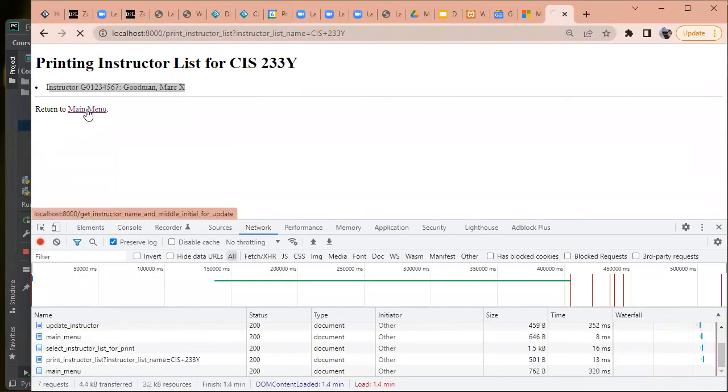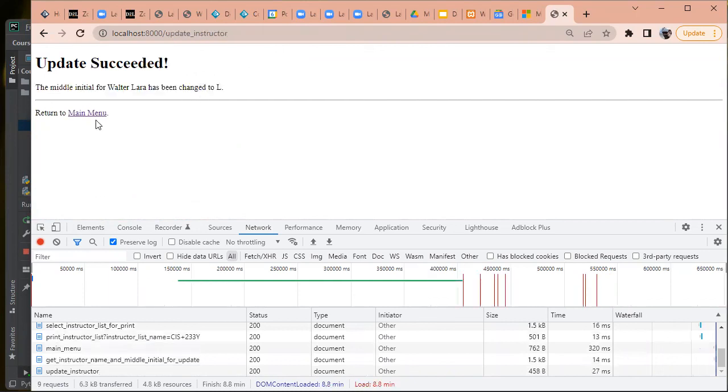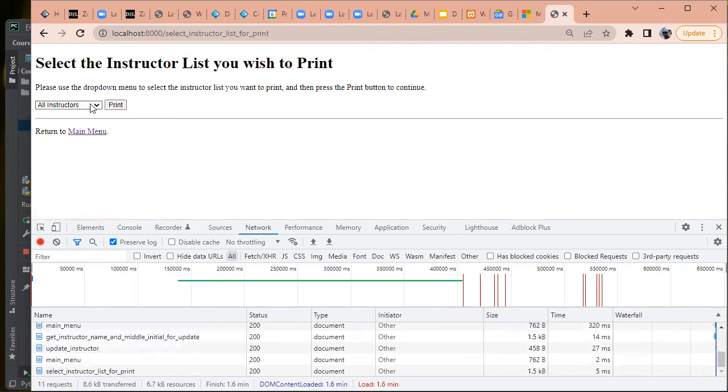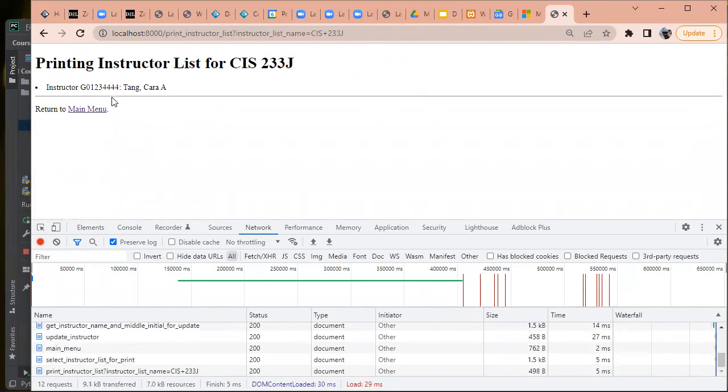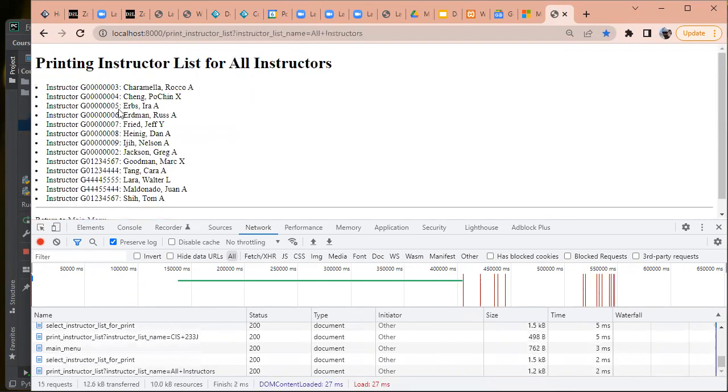So I'm going to go back to main, update an instructor's middle initial. For Rocco, actually, let's do Walter Lara, and we'll do L for Walter. And then back and print 233J. Nope. I'm just going to do all instructors here. And then Walter Lara is now L.